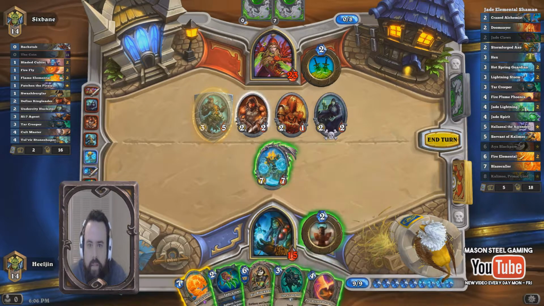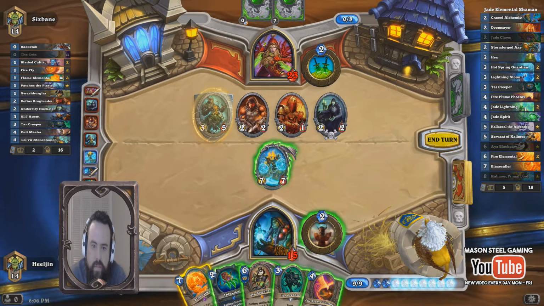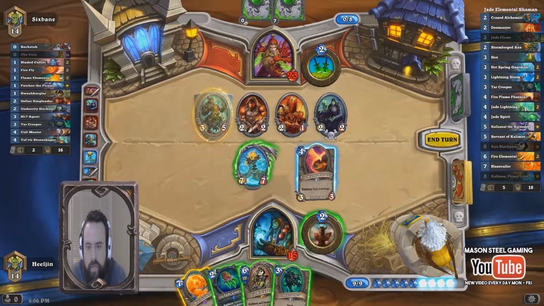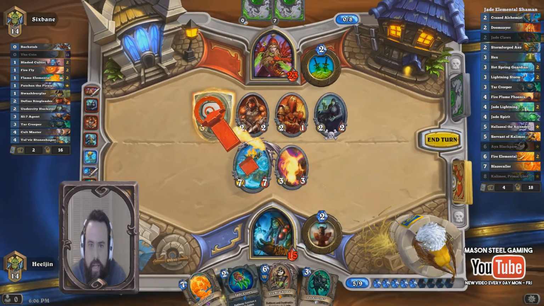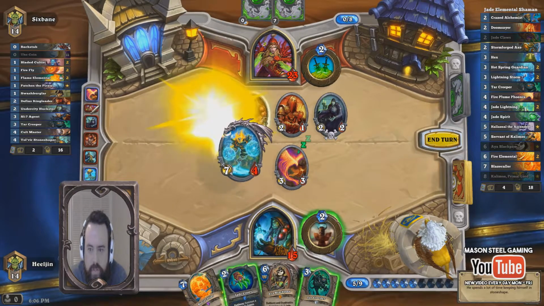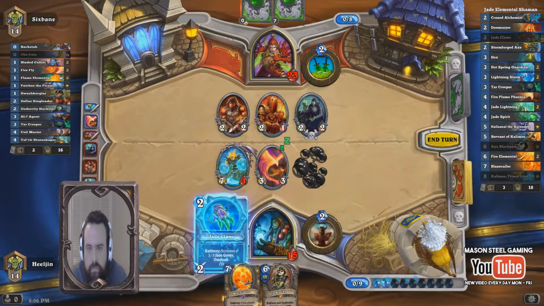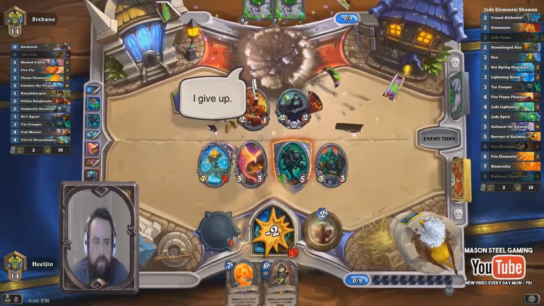So we can ping this, bump into it, play a taunt and a Jade Claws. The alternative is Jade Claws bump, 5 this, kill something here. Then we don't have a taunt. I think I want to taunt up, so let's go ahead and do that right here. I kind of like hitting this, because this uses our power more efficiently there. Alright, so that does it with that.